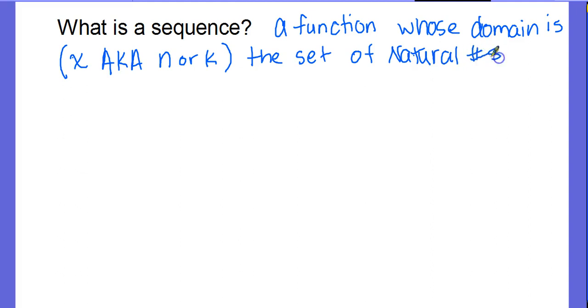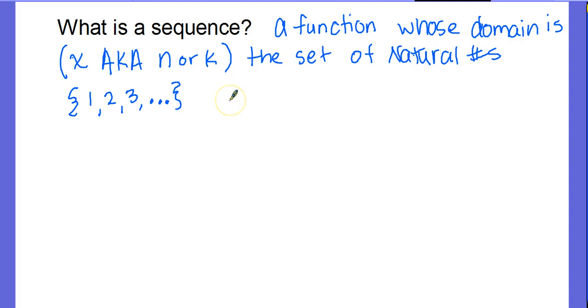So here I'm being technical and I'm being all math teachery. What are natural numbers? Tell me you know. Exactly. Natural numbers are your counting numbers. So it's the set 1, 2, 3, and on and on and on to infinity. You're counting numbers. And they're always the same. Okay? Always the same.